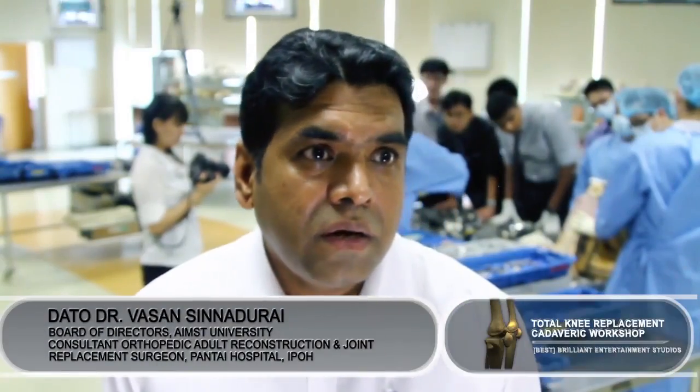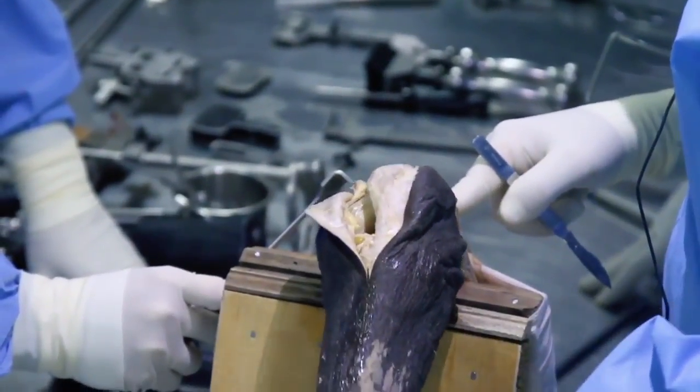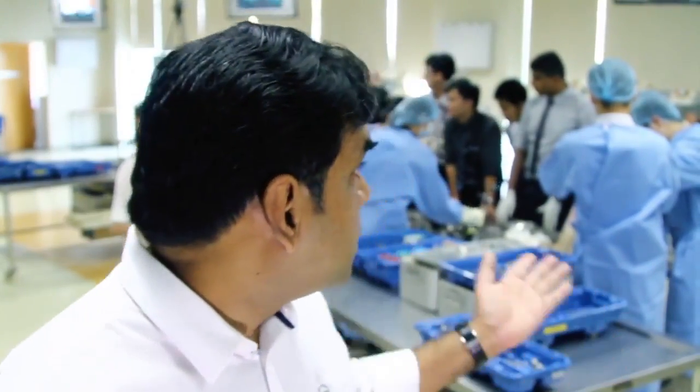It's a good thing to learn. The cadaveric workshop is very forgiving, because whatever you do, the cadaver is not going to complain. So it's a very forgiving workshop. I think the surgeons perform very well, because as you can see, they're all busy with their hands on. And of course, even the local faculty members and also the senior students, I think you all have done very well.